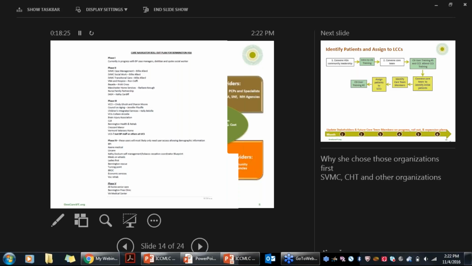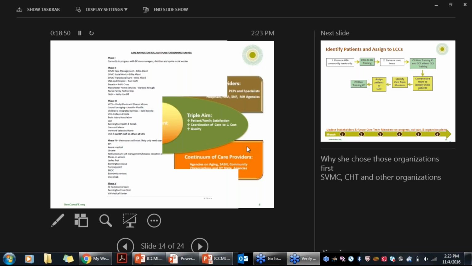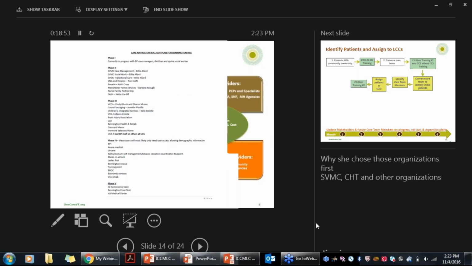Then after that, my understanding is you identified the care team members that you would put in based on who was connected to each of those patients. As you expand out to additional practices and additional patients, you have a natural process for expanding your care team members. And you use some of the Integrated Community Care Management Learning Collaborative processes, like the eco maps, to identify the teams. Is that correct? Yes, it is, sort of. That's our goal. That's kind of your expansion plan.